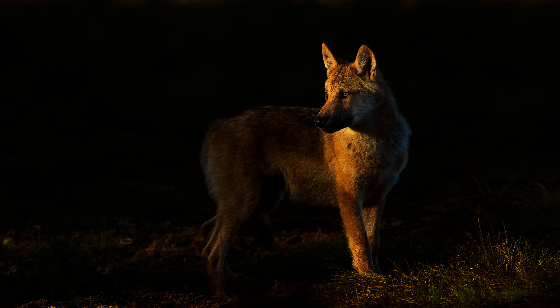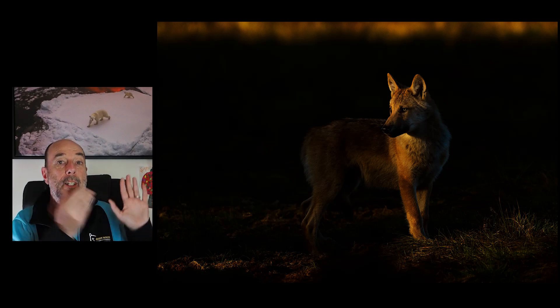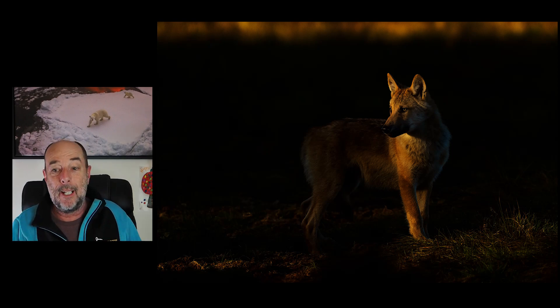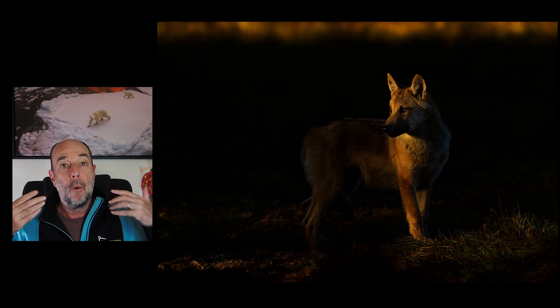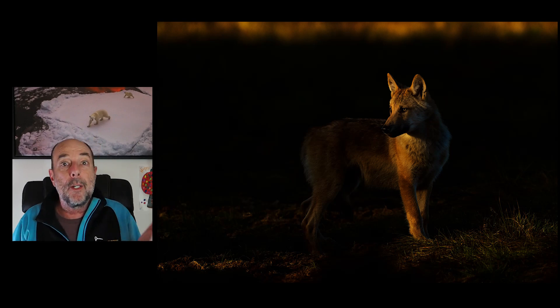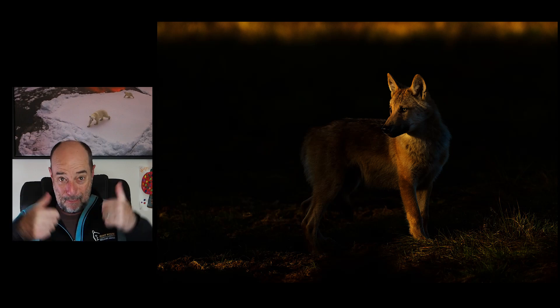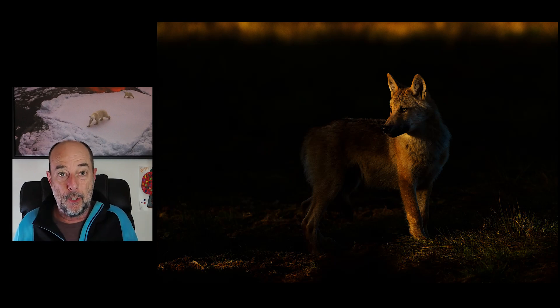Here's my second favourite from the shoot — a looking-back shot. Looking back always works as a composition because the animal appears to be looking at something. That wolf was clearly looking at something; you'll never know what it was, and neither did I. That triggers something in your subconscious. As a professional, when my pictures go out to editors, they're looking through hundreds of wolf pictures and something like this might stop them in their tracks. That's what I do — I want to publish my work, especially with wolves. Wolves need our support, not our persecution. They just want to be left alone and are a vital part of any ecosystem.